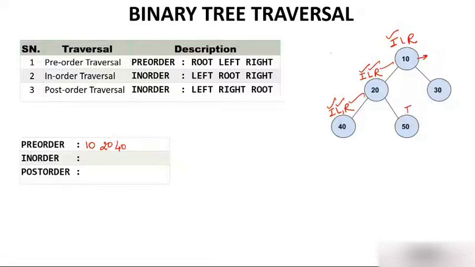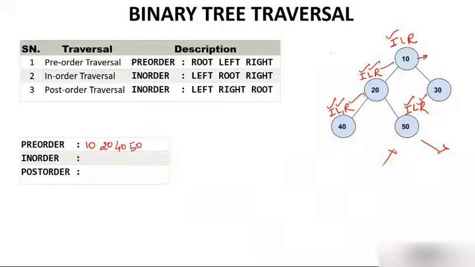Now again put the formula info, left, right. What is info? 50. So I wrote 50 over here. What is left? There is no left. What is right? There is no right. So we have completed all these three parts. We moved up. We have completed info also. We have completed left also. We have completed right also.